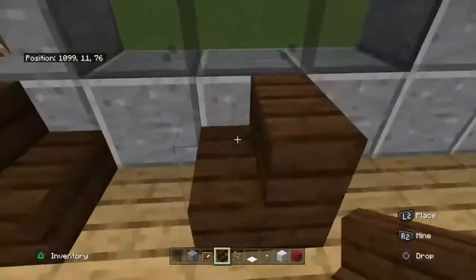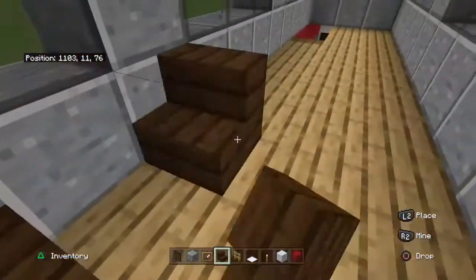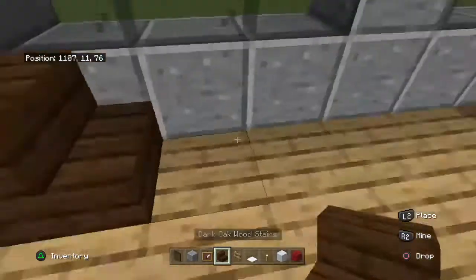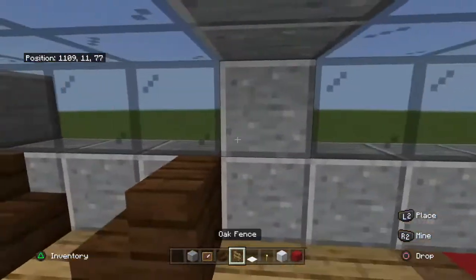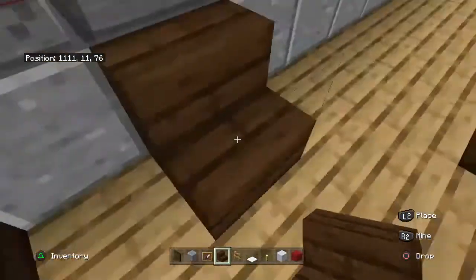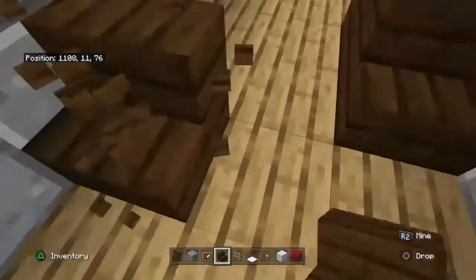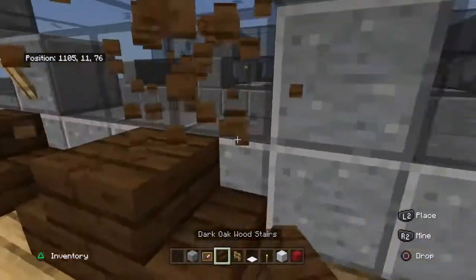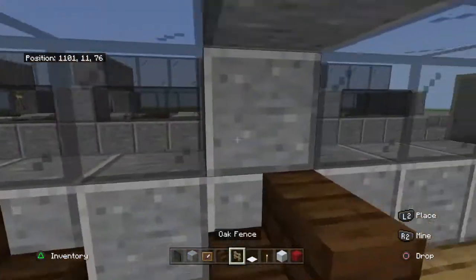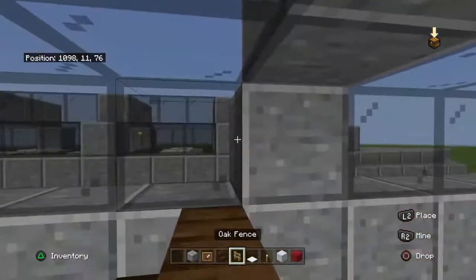Oak wood stairs, six in a row. Torch. Oak wood stairs, oak wood stairs, and then torch. Same thing on the other side. Torch. Torch. And then another torch.